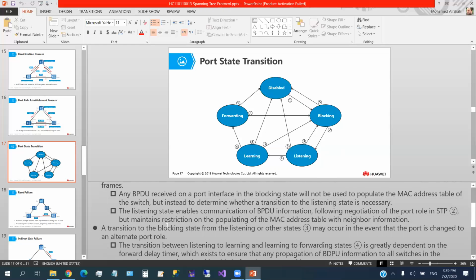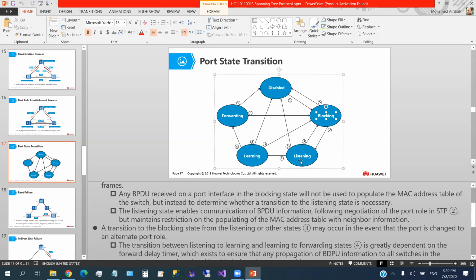But it maintains restriction: it is still restricted from populating the MAC address table with neighboring information. In this state, the port can receive, but it is not going to send any MAC address table to the other neighboring switches. So blocking and listening are only receiving information.